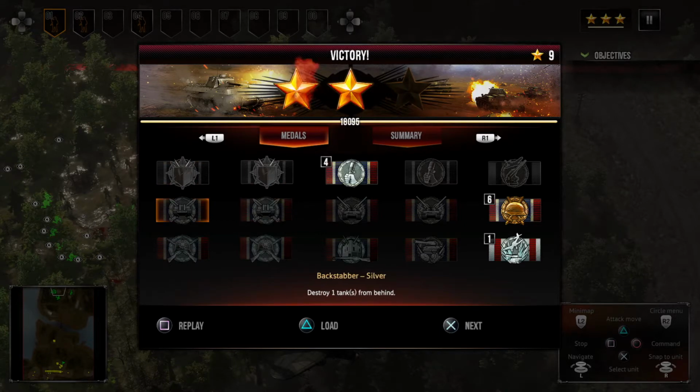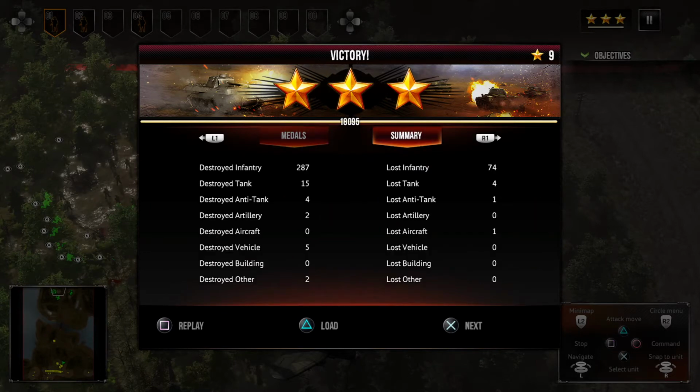Okay. That was close. That was close. Let's look over some medals. We didn't get any backstabbers. We did get 4 tank hunter medals, but I think the key thing is we kept our losses down. We did get a death from above medal. Yeah, we kept our losses down. I think if we'd taken a few more losses in tanks and stuff like that, we would have lost points and not had enough points to get across. So pretty sweet, got it done.